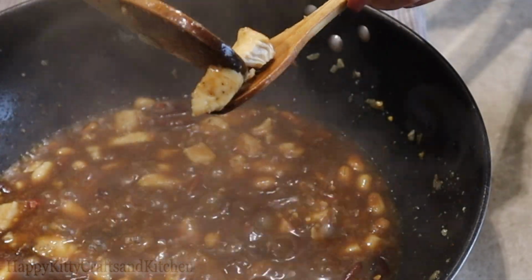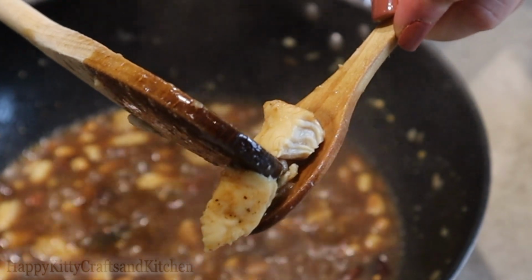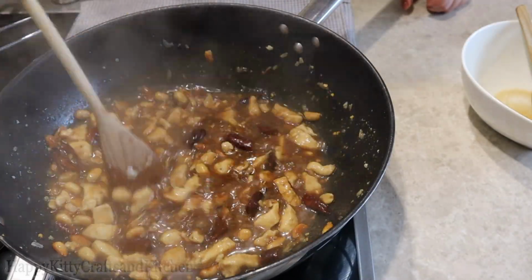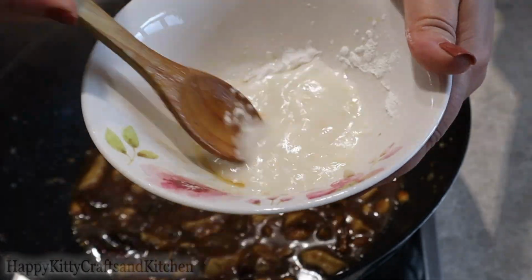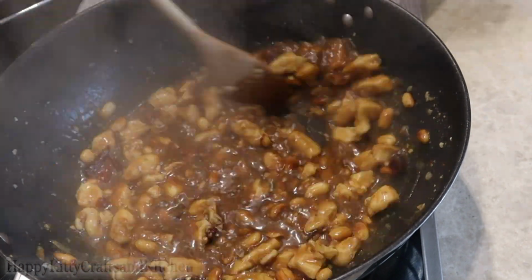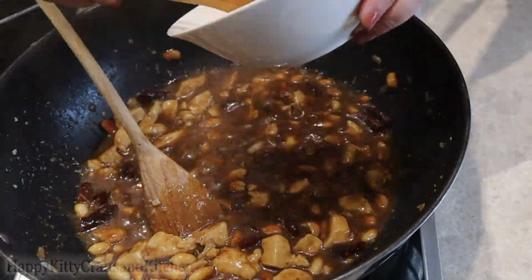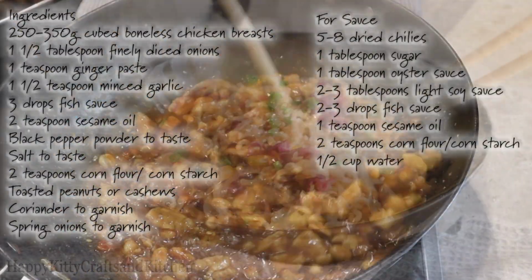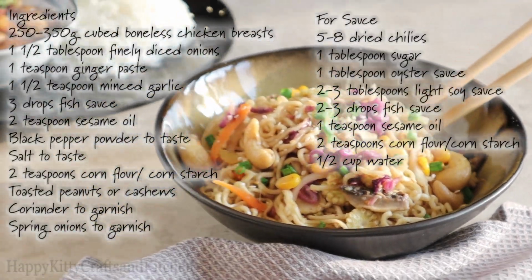I love to make this at home because all the ones I seem to order from restaurants are either just way too greasy and oily or way too spicy or don't have enough flavor in them. But this way I have control over everything. I can get the spiciness that I like, and I can modify the saltiness and the oiliness. That way I'm not eating horribly greasy food and then feeling horrible afterwards.